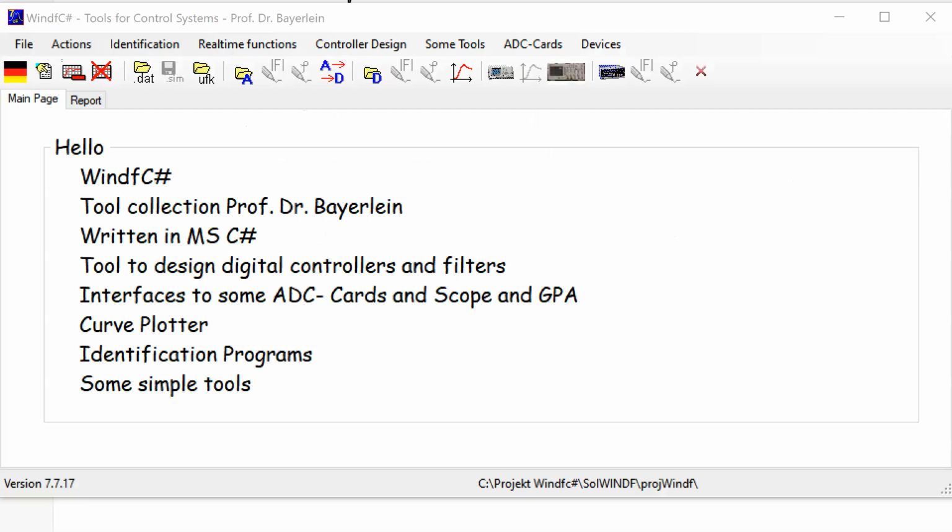If the program is opened, you see a menu line, some buttons. Here later this will be the area of the graphical displays and so on. Note it starts with English menu text. If you want to have German text for our German students, click on the German flag button, then all text information is in German. But of course for this lecture I will stay in English. Note that the ADC card for process and real-time functions for the loop is used today in this demonstration. So first I go to ADC cards.